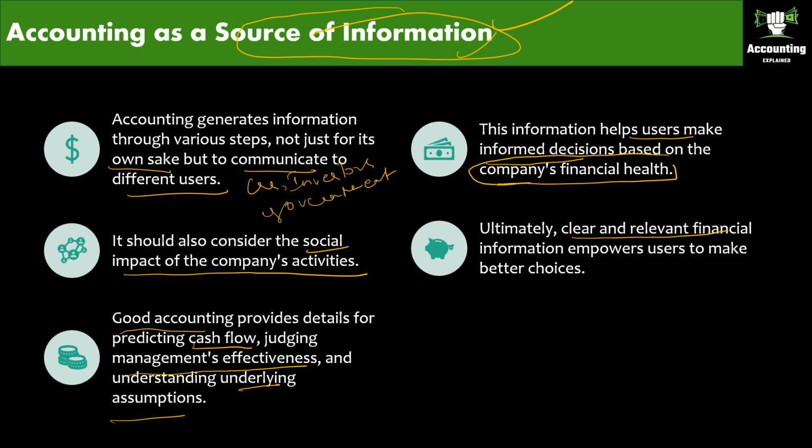Ultimately, clear and relevant financial information empowers users to make better choices. Okay, if you have given clear information about the company, it will be useful for the users like investors, creditors, etc. to make good choices about the company, whether to invest in the company or whether to give loans to the company, etc.